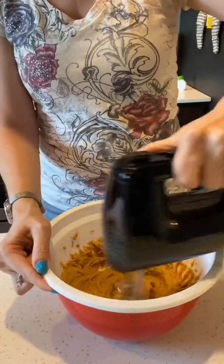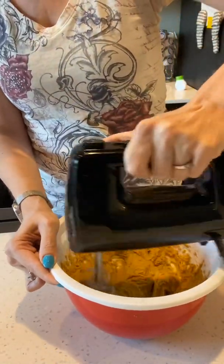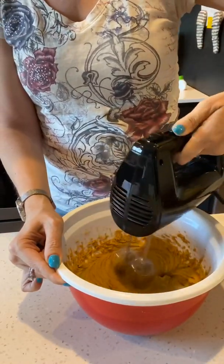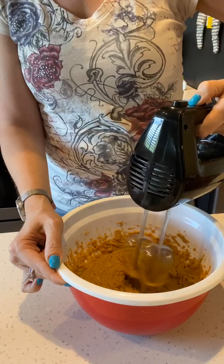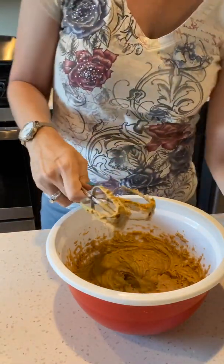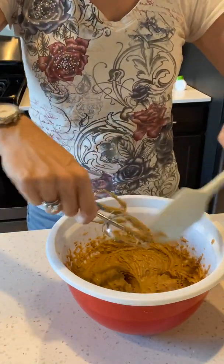Look at that, guys. Oh, that looks great. Okay, so that's that part. I'm just gonna scrape off these beaters real quick. That's your peanut butter part.